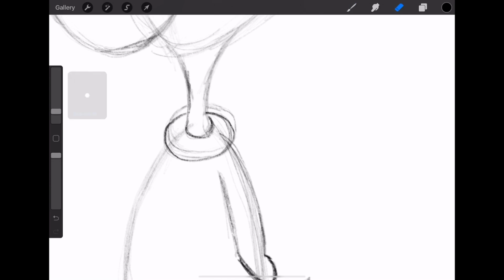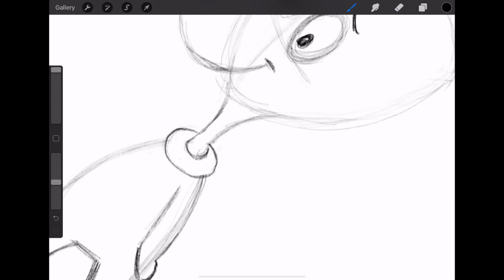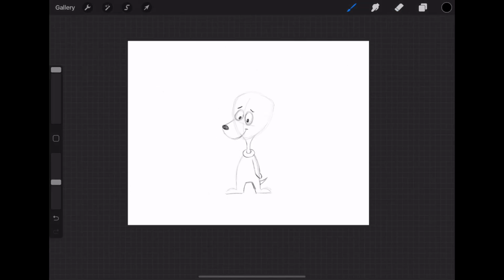So don't be afraid to change things if they're not accurate or if you don't like the way they look. We sketch in pencil, that way we can change things. Okay, it's not set in stone. Okay, so now I made it the way I want it to be. I'm going to go ahead and work on this line a little bit, just make it a little bit cleaner.